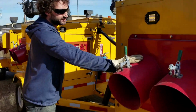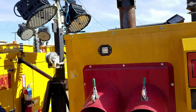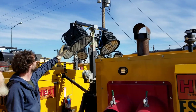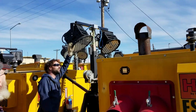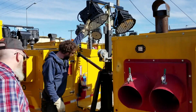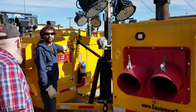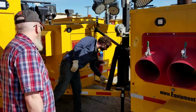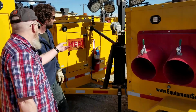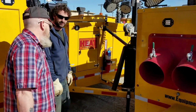So he comes out this side, air intake is on that side. We build them with a couple different kinds of lights. These ones here, these are tip up. These ones are a lot nicer. These are crank up. They go up 19 foot. They're fully adjustable. They're LED. We make those too, so if they're not running the heater 24/7, we make it so you can unplug this and plug it into shore power, so you've still got light on site. So the light runs off the heater. The light can run off the generator.